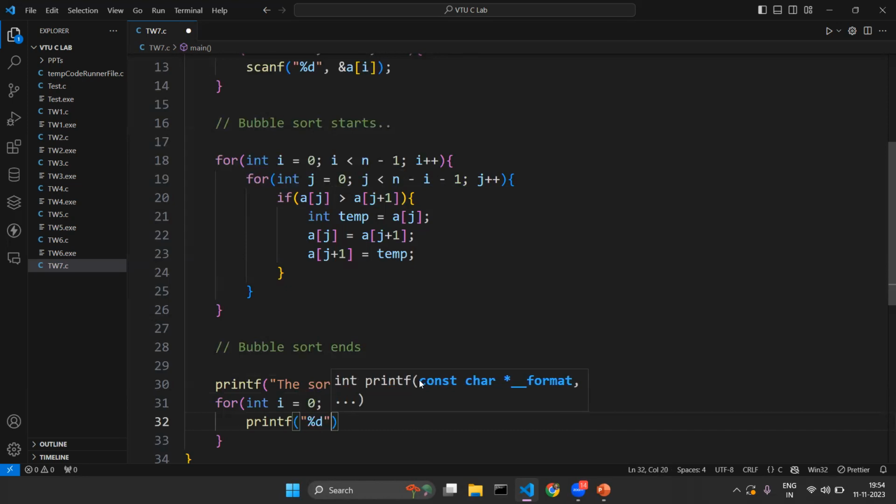Printf percentage d and a tab, and we are printing a of i. We are just iterating over the array and printing each element, saying that they are in the sorted order. Let's have a space here so that they are in a well displayable form.